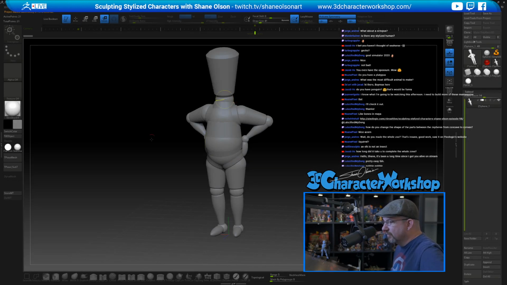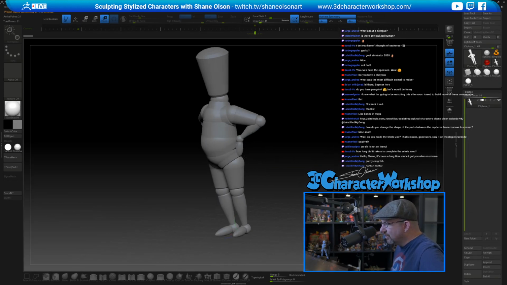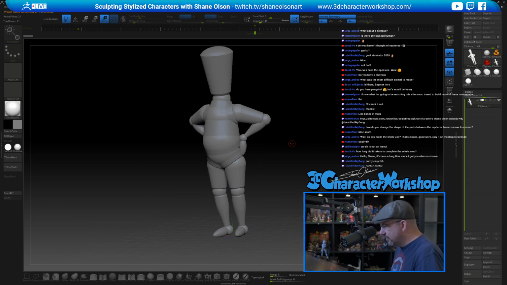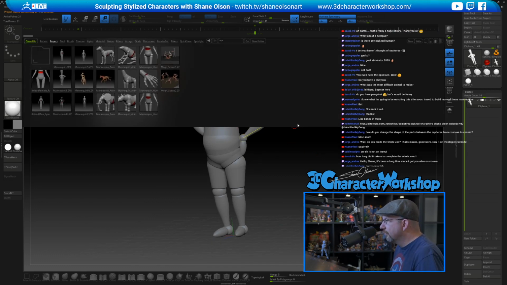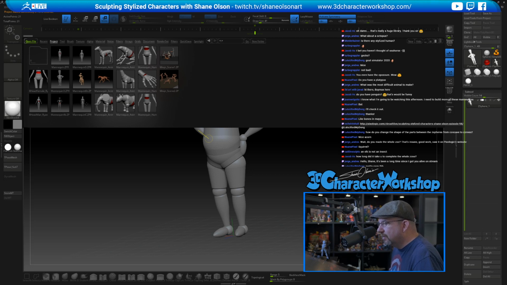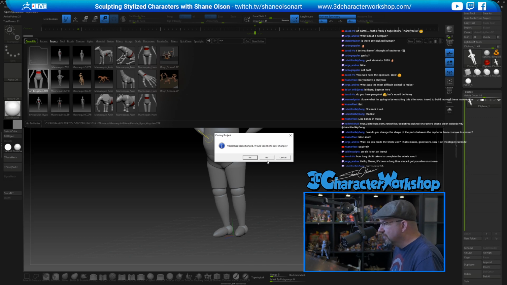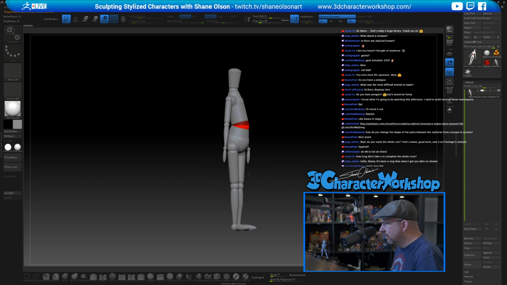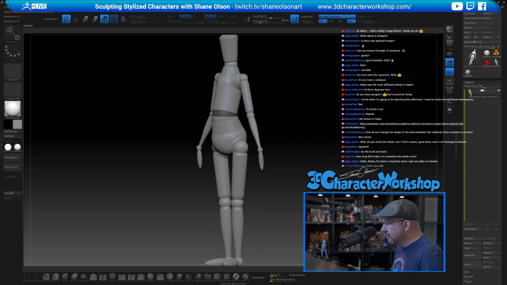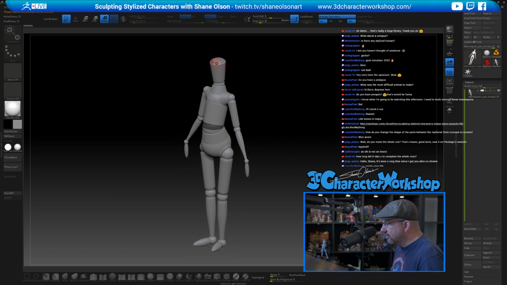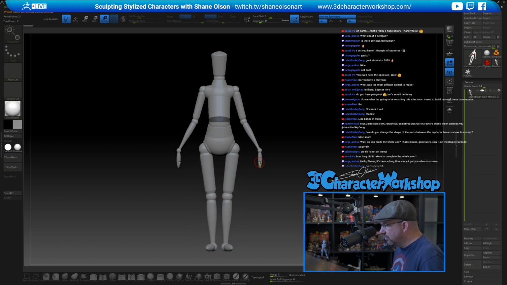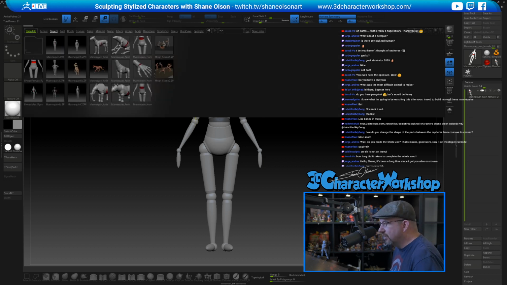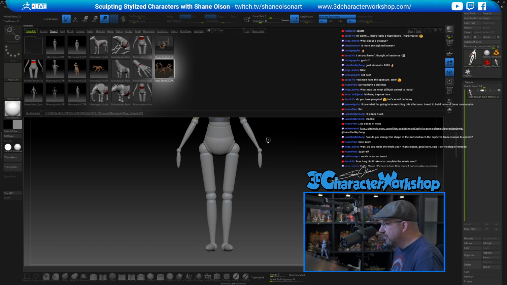So, stylized human. This one's kind of fun. I think Ryan Kingsland did a handful of these. And yeah, there's an 8-head female. Ryan Kingsland did this one for sure. You can replace these pieces with spheres and stuff like that, and you can replace these with hands. Anyway, it's just a good start. And what's cool is you can make a whole scene with these.